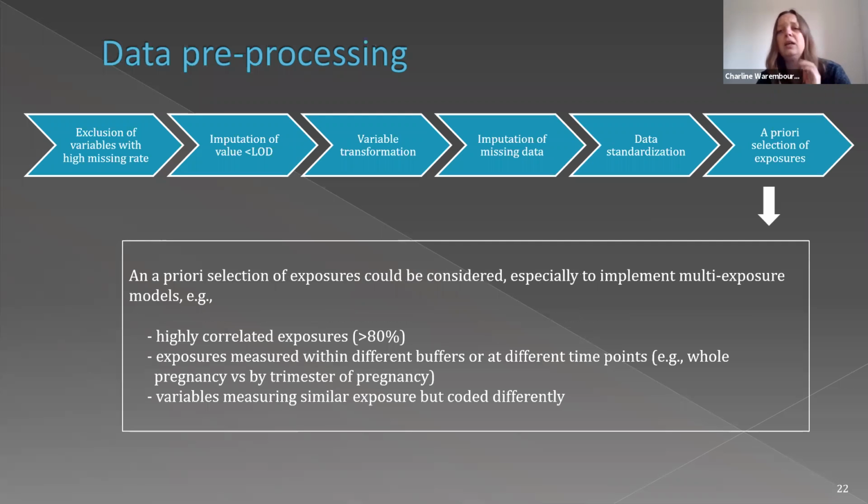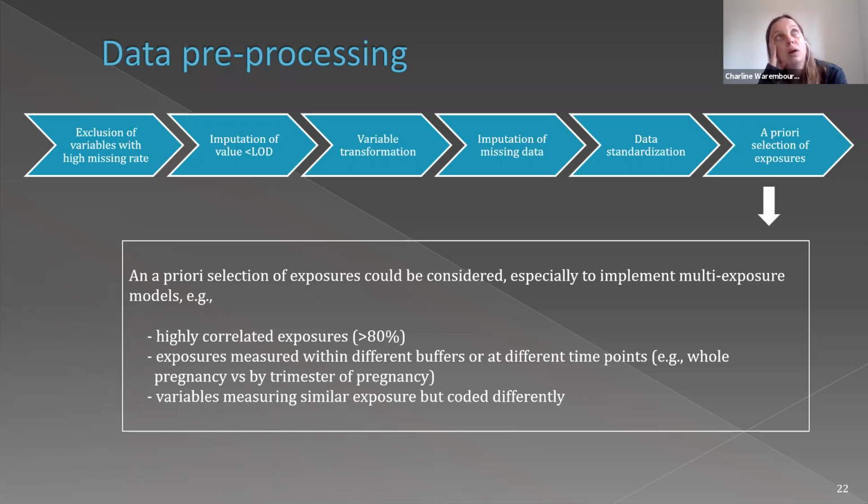And then you may consider performing an a priori selection of exposures to reduce more the dimension of your data. So for example, in ELIX, we removed the exposures that were highly correlated with another.